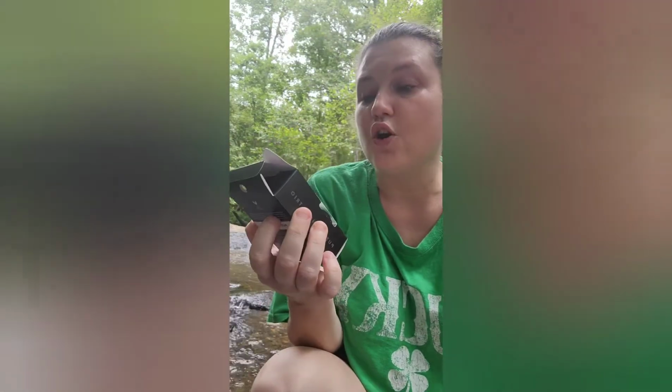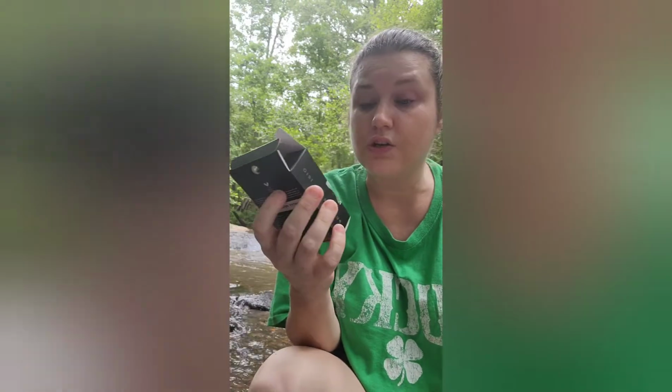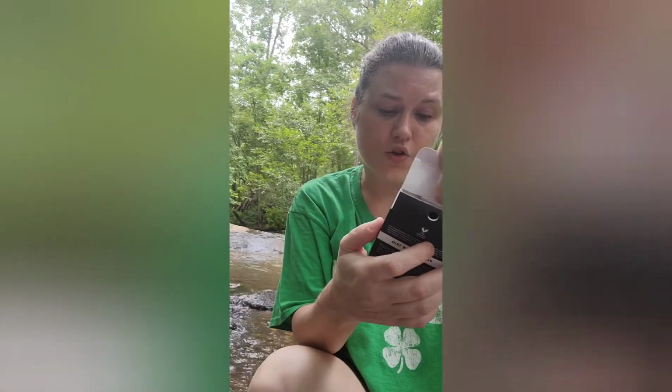So we're going to first go in with, remember, this is the Smashbox Primer Water. I've already moisturized my face this morning, so let's go ahead and do this. Let that dry. I bought this e.l.f. Putty Primer Trio, so I want to try that. I want to try the Luminous Putty Primer.